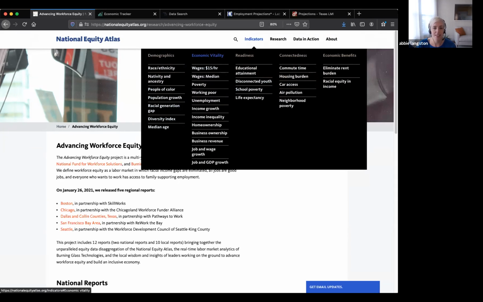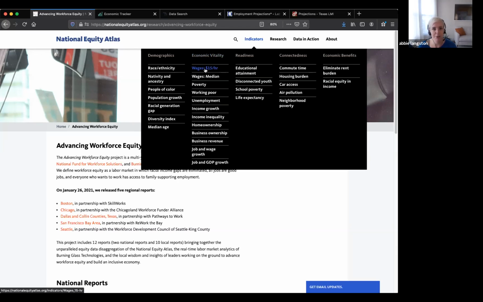So you can see that the slant of our research is on economic equity. So we have a range of things around both the economy as a whole, what kinds of jobs are growing, GDP and wage growth, those kinds of macroeconomic indicators, but also, and for us the priority is really, indicators that show how people are doing.